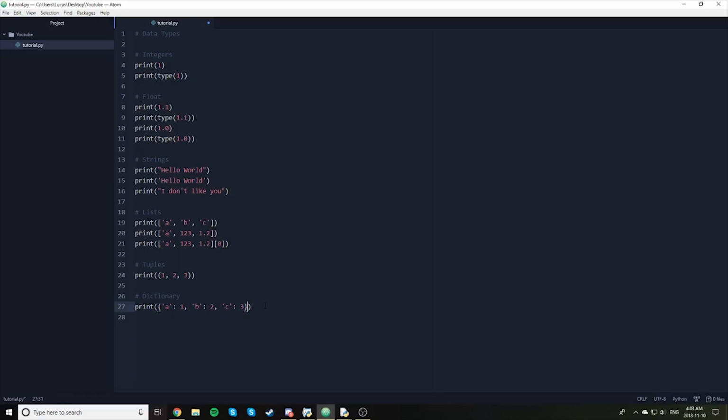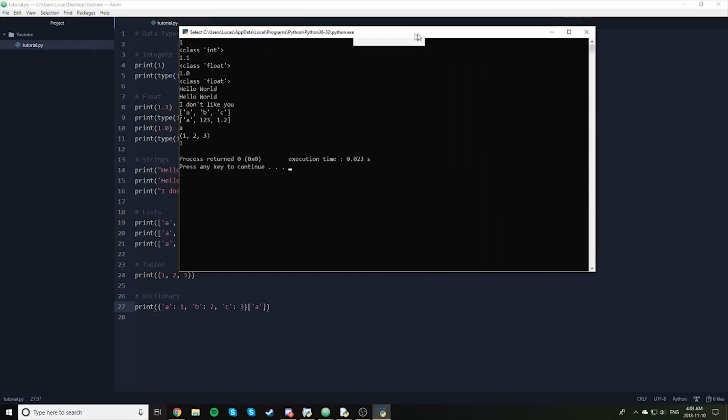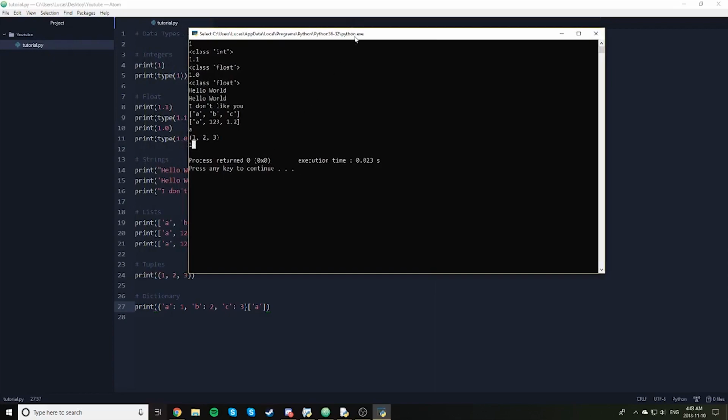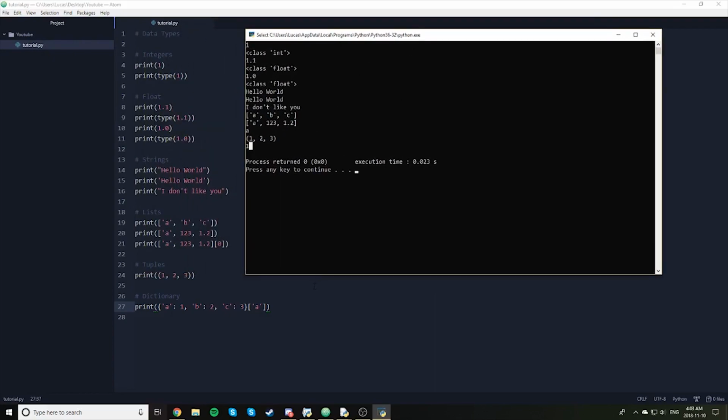But for example, similarly to how we got the index of a list, we can use the square brackets, except instead of passing in an integer value, we pass in the key. So if I want to get the value 1 from this dictionary, I have to pass in its key. And since its key is string A, as you can see here, string A corresponds to 1, I would say A. All right, so if I save it and run it, as you can see, it prints out 1 right there.